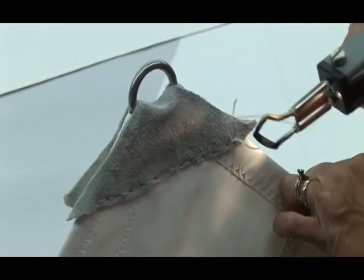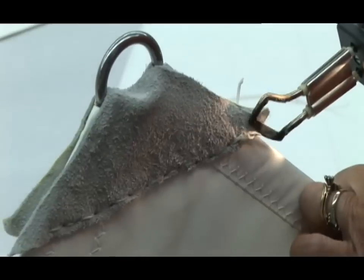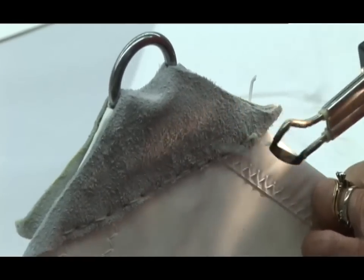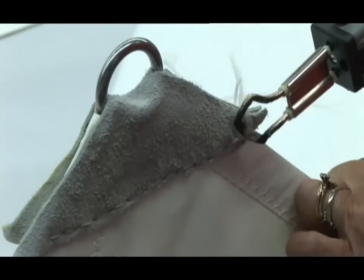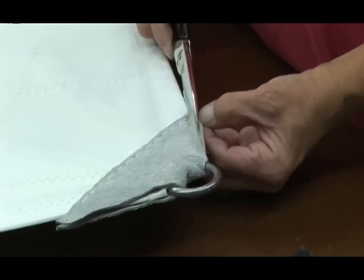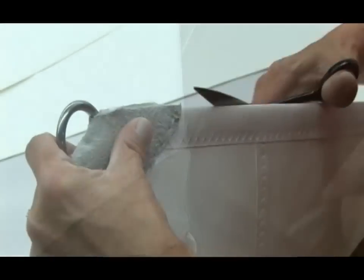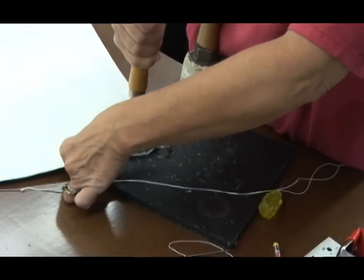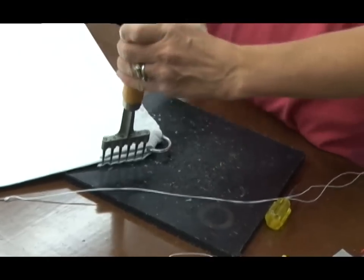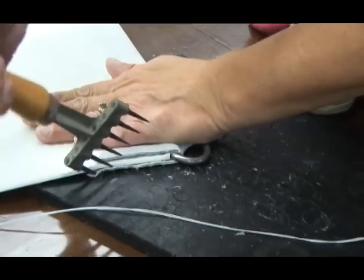As we did previously, we'll take a hot knife to any of these loose ends of twine and touch it until it forms a nice button. There we go. You don't want to burn the leather, just the twine. Now that we have that one edge sewn down, we'll trim the edges of this leather to make them flush with the sail. They will always be a little bit larger than the pattern you started with. And here we're using a similar tool as the awl or a pick, it's just a little bit faster.